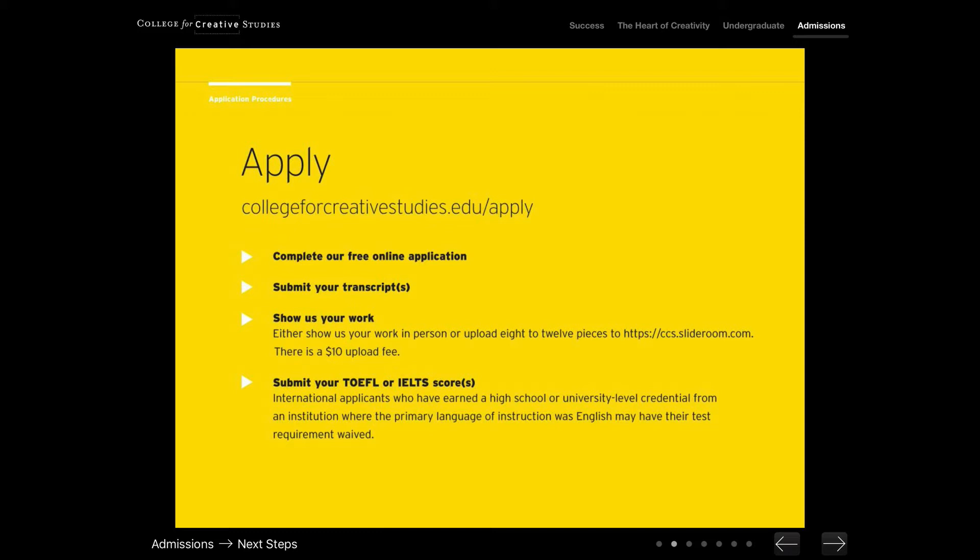Next, we'll want to see a transcript either from your high school or college. You can submit your transcript a few different ways: digitally through Parchment where you can request that your transcripts are sent from your school; through requesting your transcripts from your school's counselor or registrar office and having them sent to us via mail; or you can submit unofficial transcripts — if you have a screenshot or image of your transcripts, you can email those to admissions@collegeforcreativestudies.edu and we can process the transcript to make an admissions decision. Please note that documents sent to us electronically typically have a faster processing time.